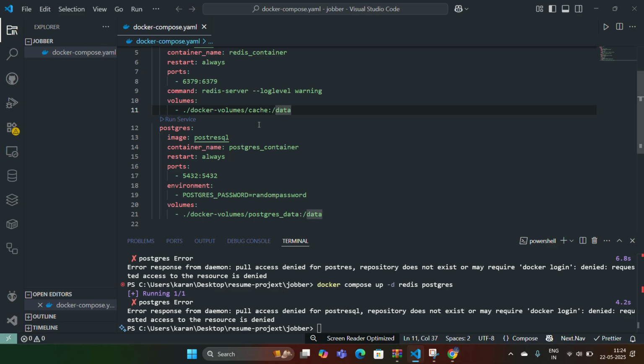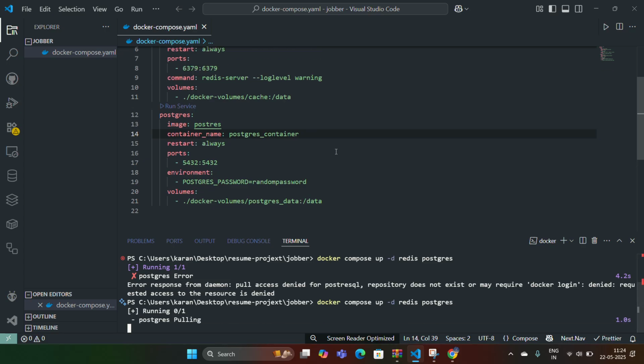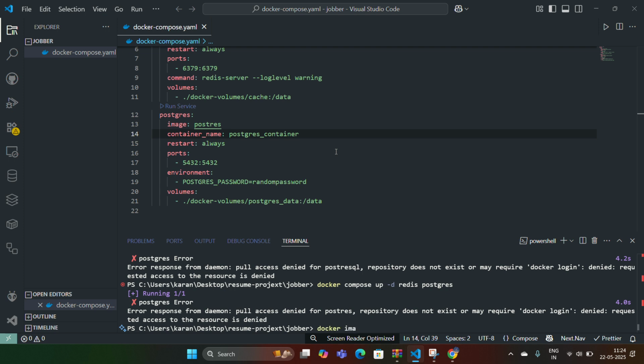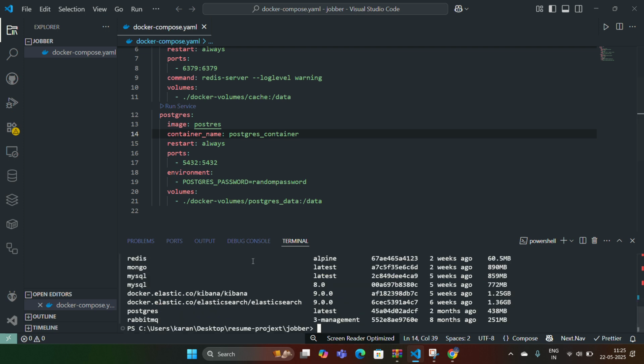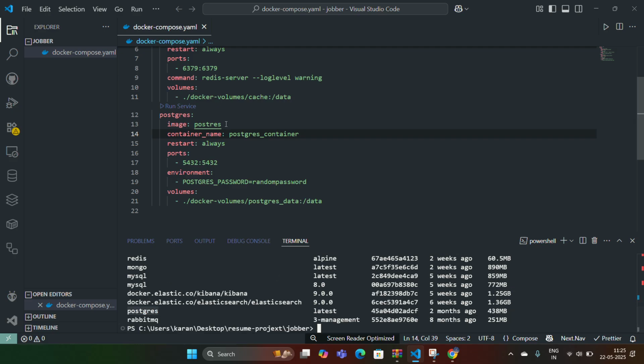Yes, I have this Postgres image. Why isn't that working then? Postgres maybe latest test.